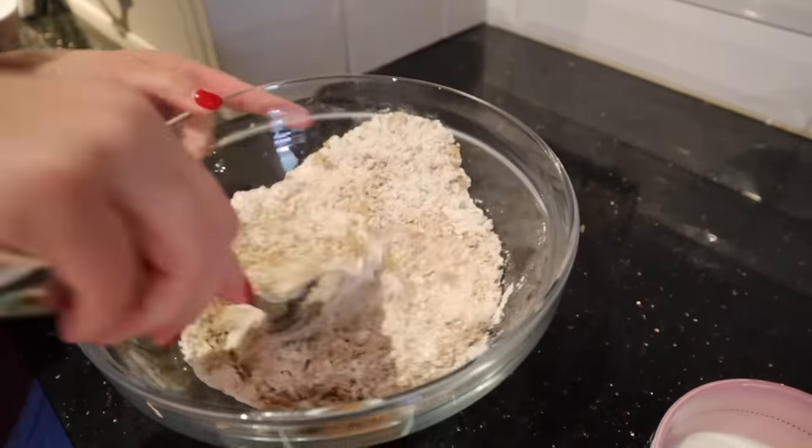The recipe is supposed to make 12 but whenever I make it, it tends to make 10 — I'm probably too generous! But these come out really nice, and considering there is no sugar in them at all, they're a little bit sweet from the carrot and they're super healthy. I think this would be really nice as an on-the-go or on-the-side breakfast.